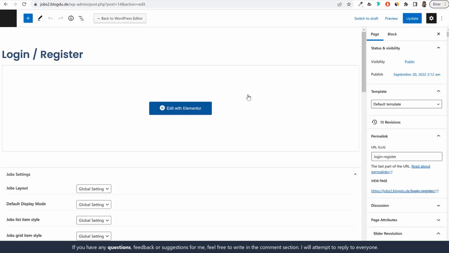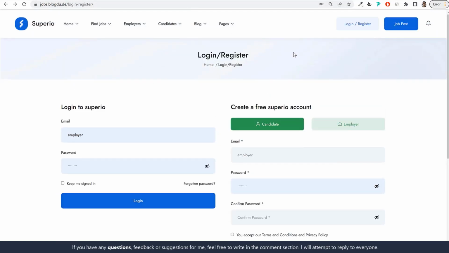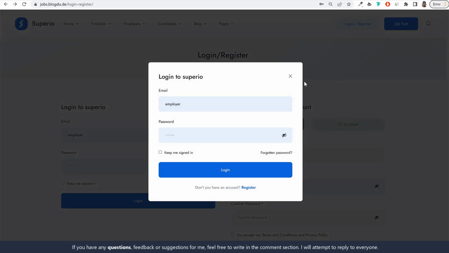Now let's create a next page. Okay, so the next page will be, let's understand the process. The person came to your website, first thing they will do, login or register. What is the next thing that they will do? So they will post a new job. If they are an employer, they will post a new job. So let's create this page, post job page or job post page.